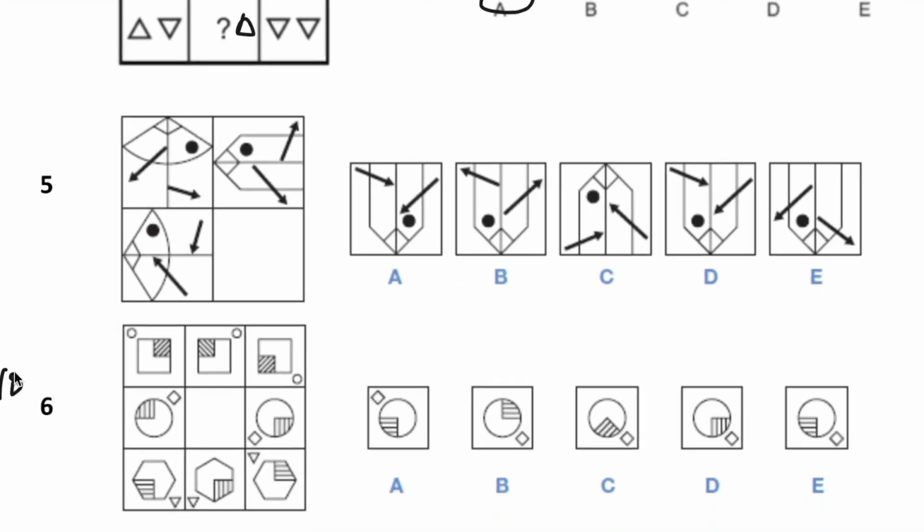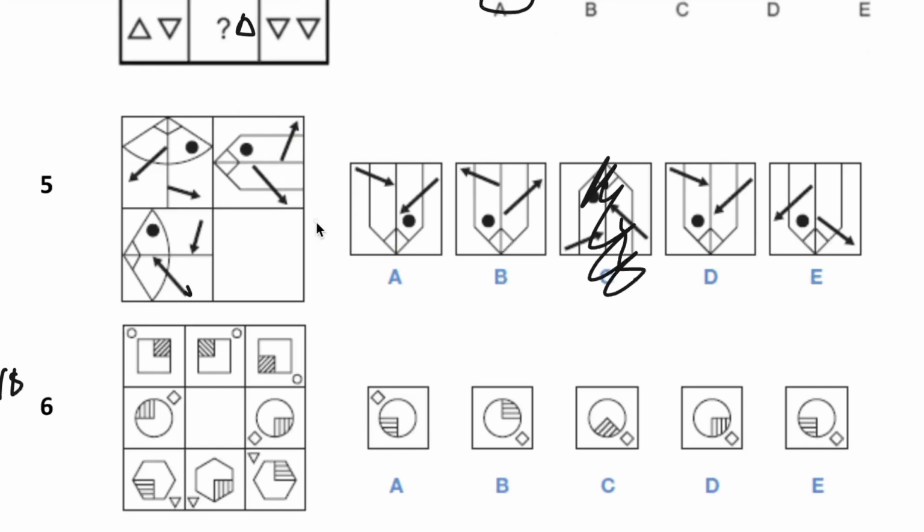Question number 17, we have this arrow, this whole shape is going to do a 90 degrees rotation anti-clockwise. Anti-clockwise means it looks something like the rest of them. And then when we have these arrows, we're going to do a 90 degrees anti-clockwise rotation also, but then we flip the orientation. This ideally should be going this way, but we're going to flip it going the other way. Therefore, let's do that rotation 90 degrees.